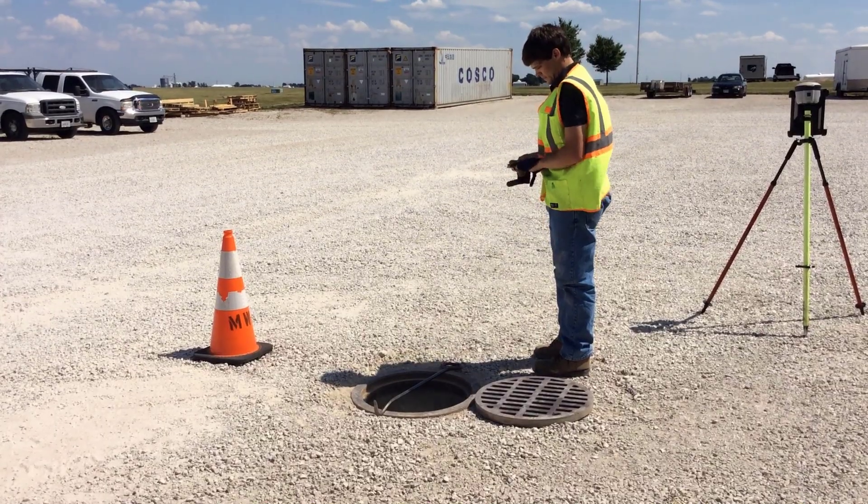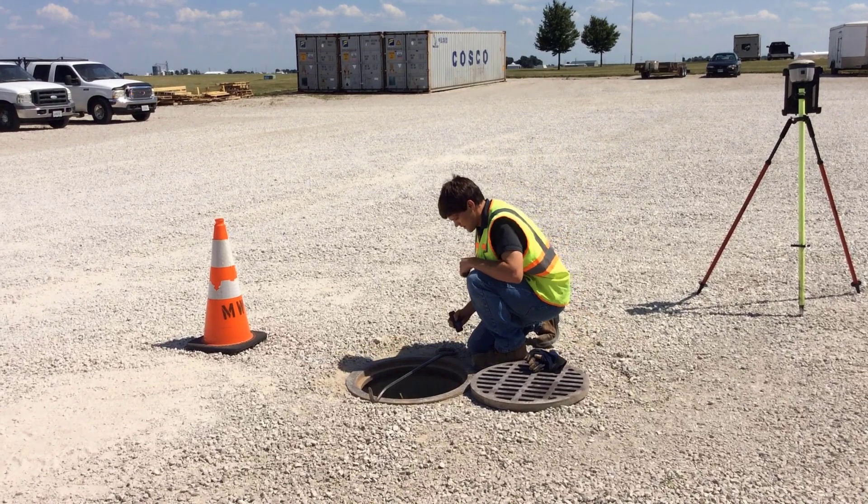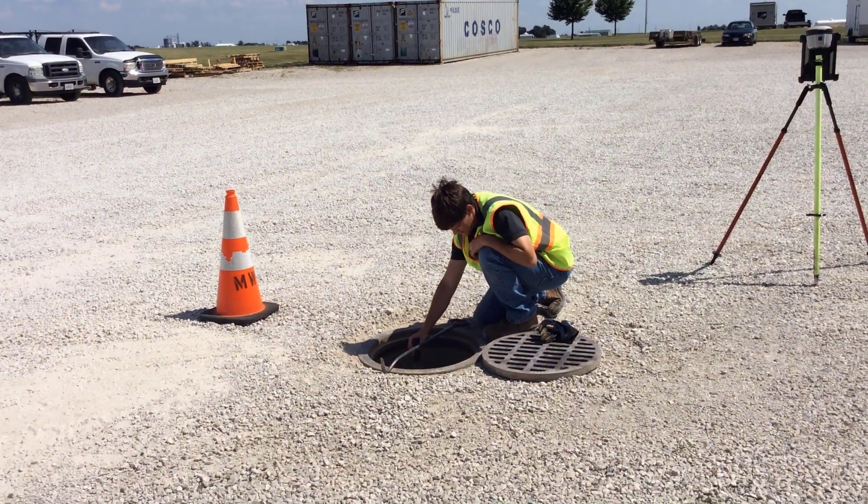In the early days of GIS, the main focus started with the environmental industry, and they were typically looking at study areas from what I call the 10,000-foot level. But now with the ability to capture a wealth of data very quickly and cost-effectively with tools like drones and 3D laser scanning systems, we're seeing the industry go from a 10,000-foot view down to a one-inch view.